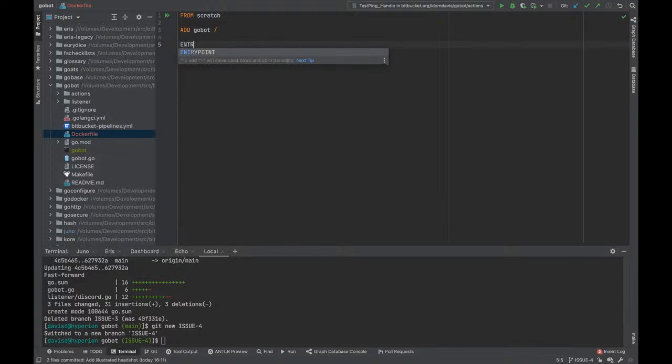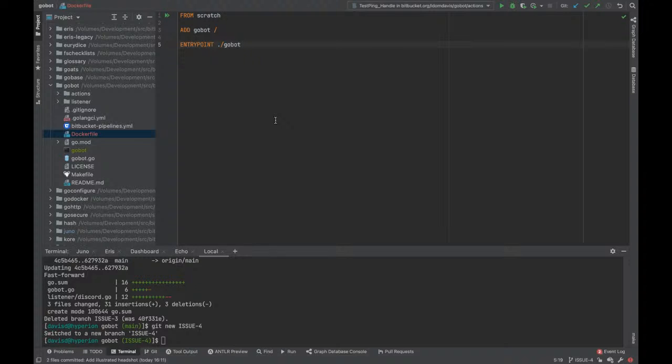And then we want to have an entry point, which is just going to be GoBot. But we need to be able to pass this thing some configuration, and I'm not entirely keen on having to pass in a huge string of command line arguments, because then you've got to worry about setting environment variables if there's things that you don't want to expose on the command line, and there's a whole load of different complications, and what I'd actually like is a config file somewhere. Thankfully, I have already solved this problem.